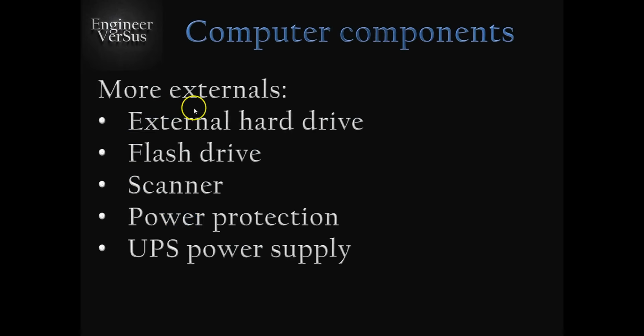And then more on the externals, an external hard drive if you're moving big files that you don't want to share on the internet. Flash drive, same deal there, but smaller, where you don't need to have the large capacity. A lot of these are coming down in price, so you can really pick up something that's easy to get for your use, say do some storage and protection of, say, vital pictures. Scanner, you might get this as part of an integral with a printer, so you might want to think about how you're doing your scanning into PDFs or whatever it might be.